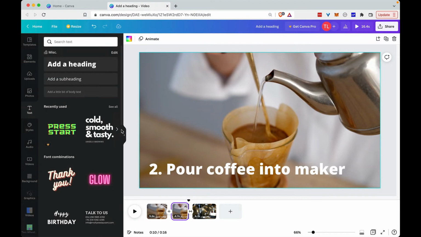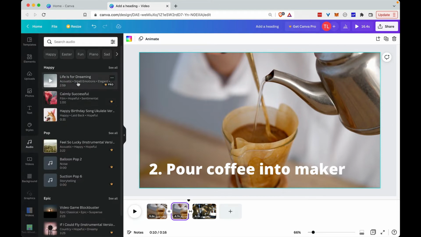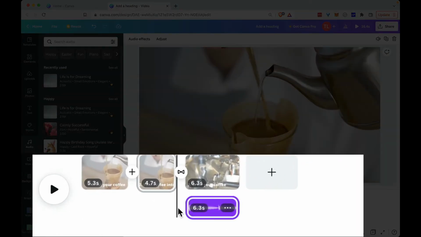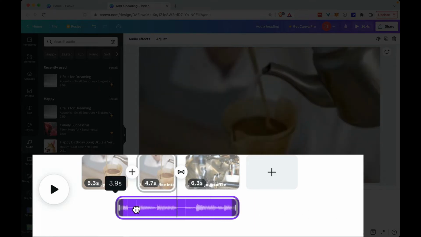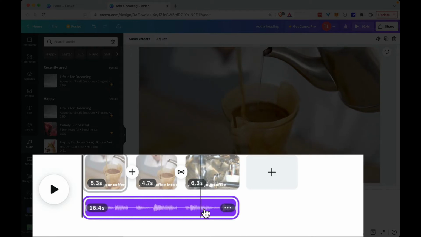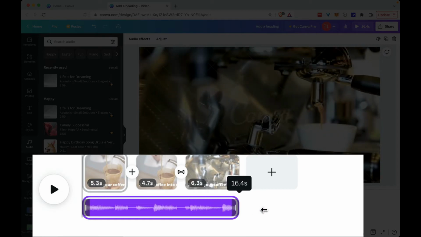The next step is we're going to want some audio. In reality, we'll probably have a voiceover, but I'm just going to use some stock music at this point. To do that, I click on the track I'm looking for. Note that it inserted it wherever the playhead was, and the length of the audio is constrained to the duration of the playhead through the end of the video. So if I move this back to the beginning, see how the audio extends? But we still cannot pull it past the end of the video.